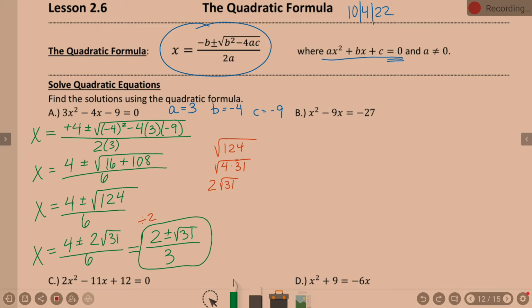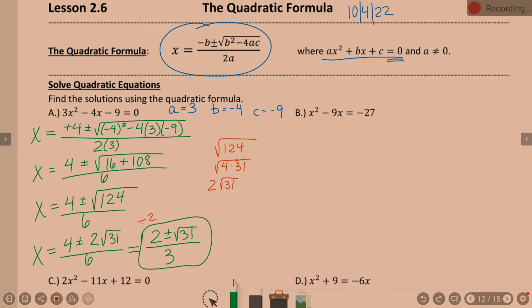Now, with that in mind, I'll be honest, I didn't try to enter an answer like that in Savas. I probably should have. I would assume they'll let you leave it like that. Other options, maybe you'd have to split it and have the positive answer and then the negative answer. I don't know. The other thing is, could we split this into 2 fractions if we need to? We could. Because we could say 2 over 3 plus or minus square root of 31 over 3. I don't think they'll make you do this. I think they'll be okay with that there.